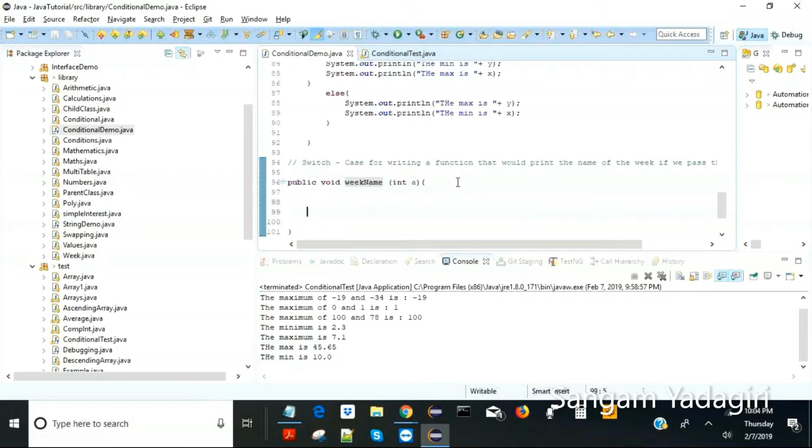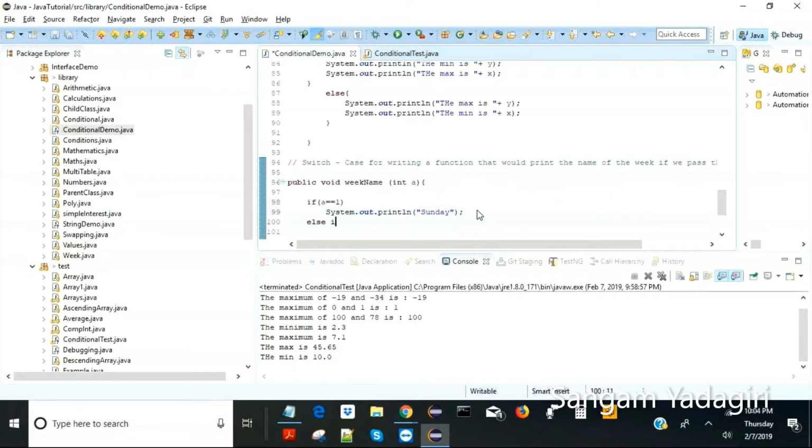Okay, now we are going to write the logic here, using switch case, conditional only. I told you why we are using multiple ifs. In order to avoid multiple ifs, we can use switch case. You can also write your own function with ifs, if and else, like I told you before. So if I have to write with ifs, it would look like this. Simply, if a equals 1, sys out Sunday. Okay, so this is how it would look.